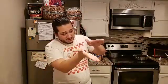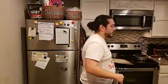But yeah, you want it to get brown in a few spots. You want the crust to be nice and brown. You want to be able to lift up the bottom and see a lot of brownness, maybe a few burnt spots. That's actually really fine. We'll set this over here.